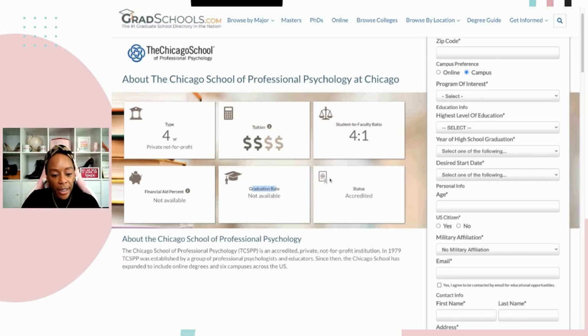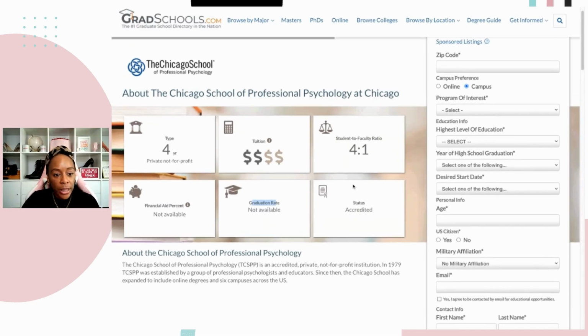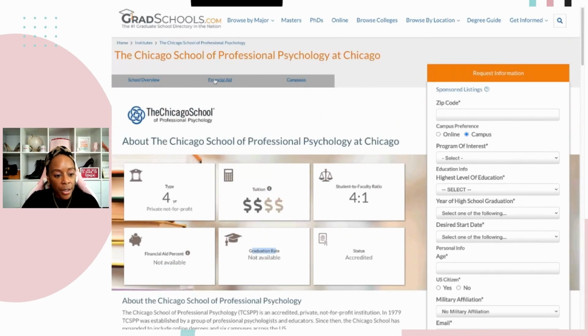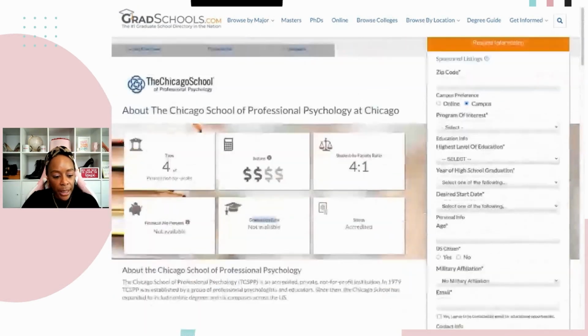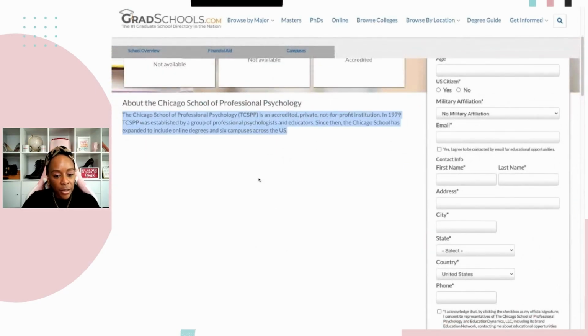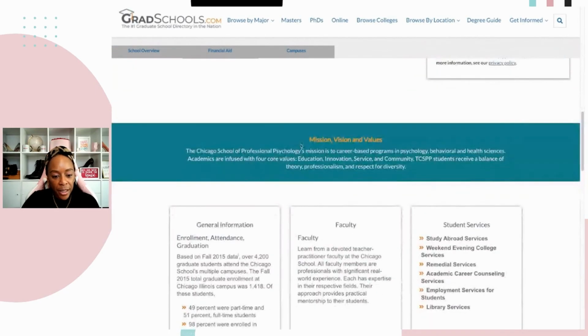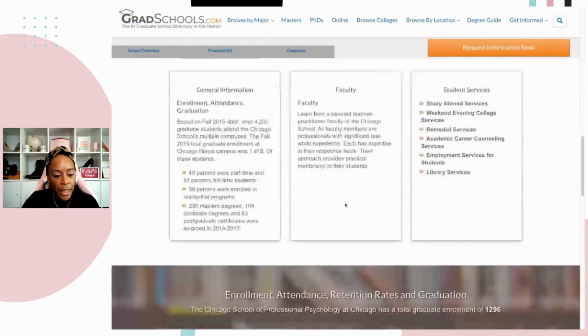The fact that they're accredited is a good thing, but of course I would want to find out more information about their accreditation status, meaning is it APA? Is it other ones? Now I'm going to look under financial aid. Okay, so it just scrolled down. Let me scroll back up. Sorry. So it gives you a little disclaimer about the school and how long it's been up. It tells you about their mission and their vision. It gives you an idea of the statistics based on the information, but you can see that these statistics are definitely outdated from 2015. It's 2023 at the time of this video.